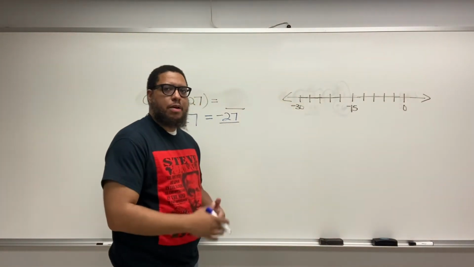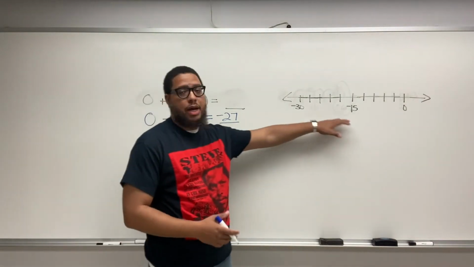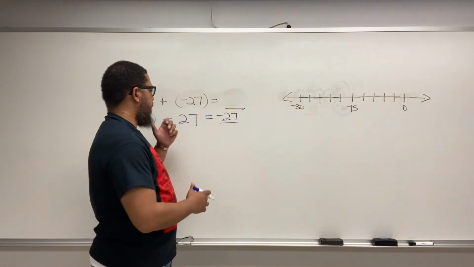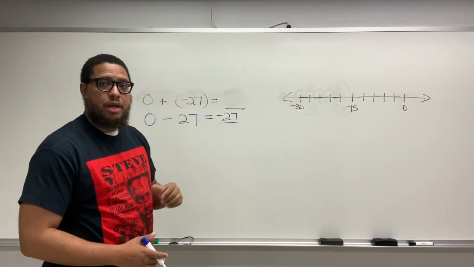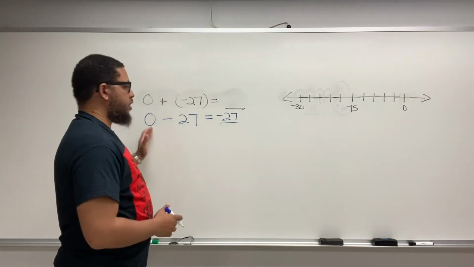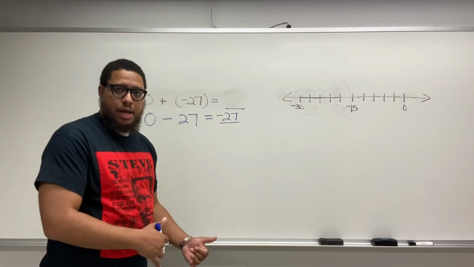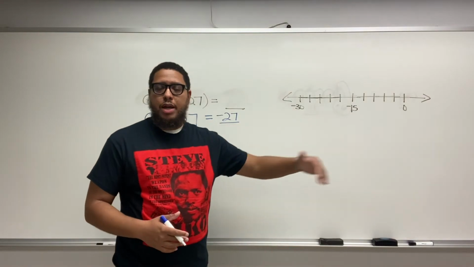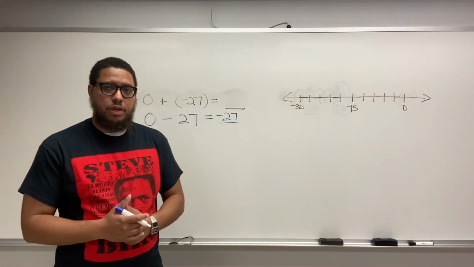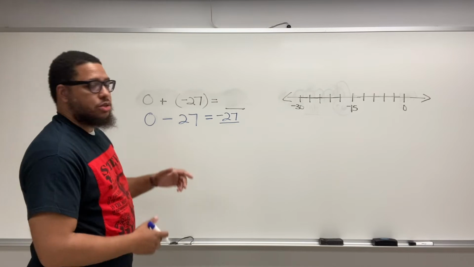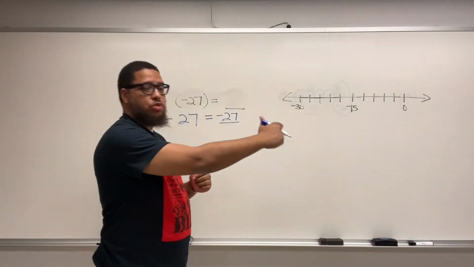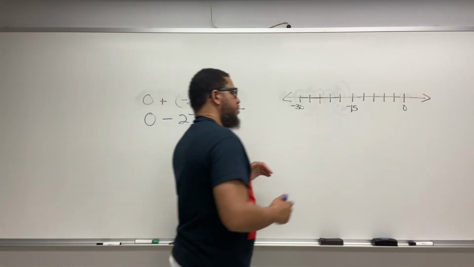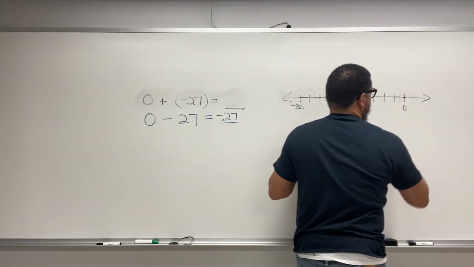But I also want you to think about it another way, in terms of using the number line. So we've got the number line right here. Remember, in an addition or subtraction statement, if we're using a number line, the first number indicates where we start on the number line. The second number tells us how far we should move, how many spaces. The sign in between tells us whether we should move to the right or to the left. So here we've got a 0, so we start at 0, right here.